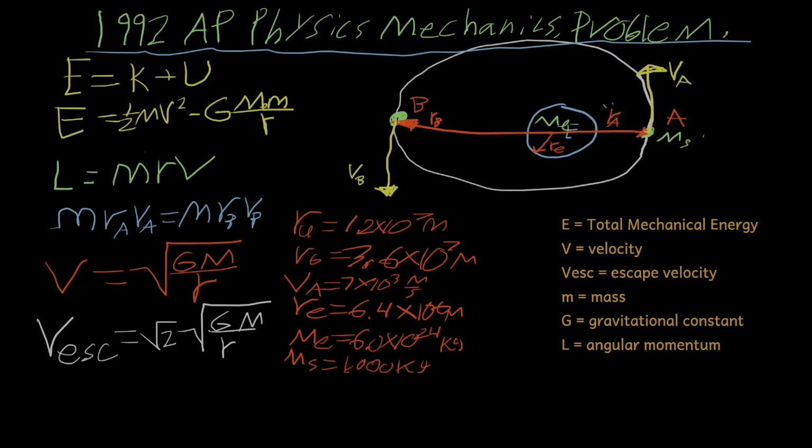Our first question asks us to find the total mechanical energy of our satellite at point A. So we're going to move on to the next slide here. Let's start by writing the definition for mechanical energy. It's going to be our potential energy, since the object can fall, plus its kinetic energy, which depends on its velocity. So we're going to start by writing what those mean.